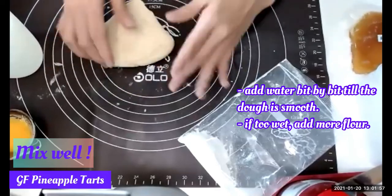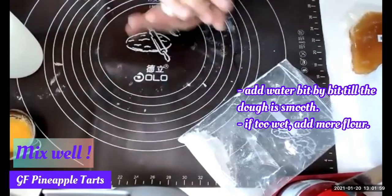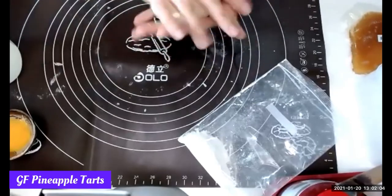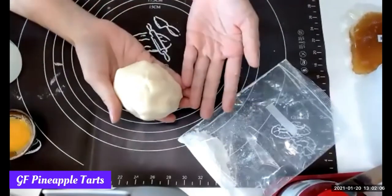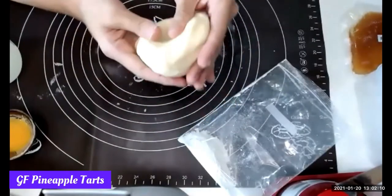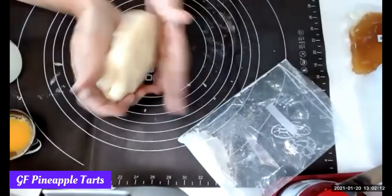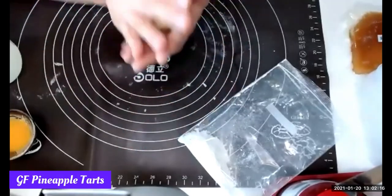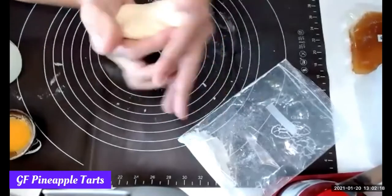Okay, so is your dough ready? You can actually separate them into. Hello? Sorry, what did you just do? I put an egg in and then I make sure that it's like a... I put a bit of water just now, a tiny bit, so that it becomes a dough. You don't open the white thing.